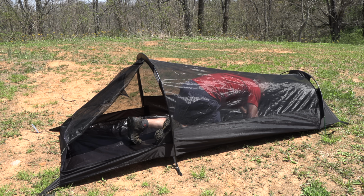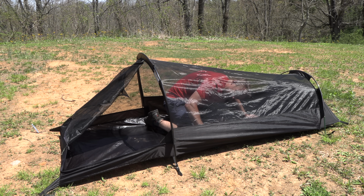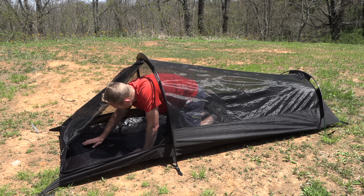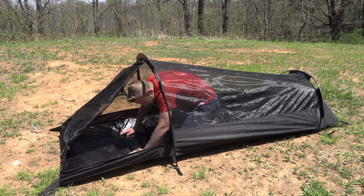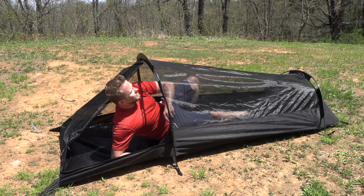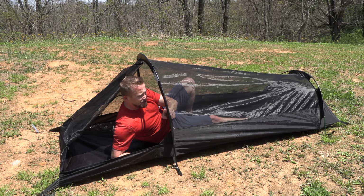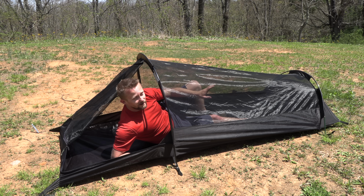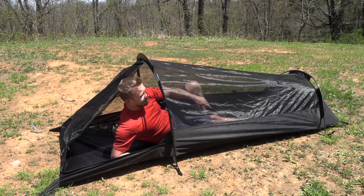If you see any holes, if you see any sunlight coming through, you need to repair that. Now I'm checking the floor, looking for holes, looking for rips, punctures, tears. All right, those areas look good. Now it's time to check out the mesh. You definitely do not want creepy crawlies getting inside of your tent at nighttime.